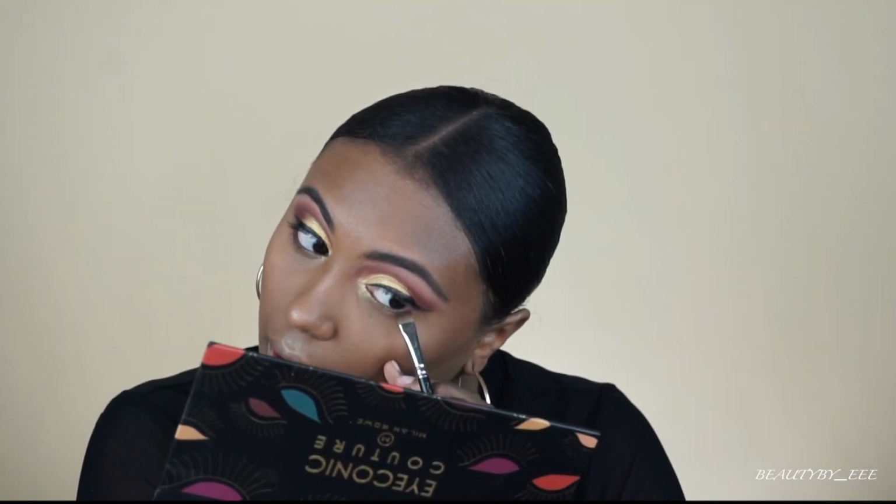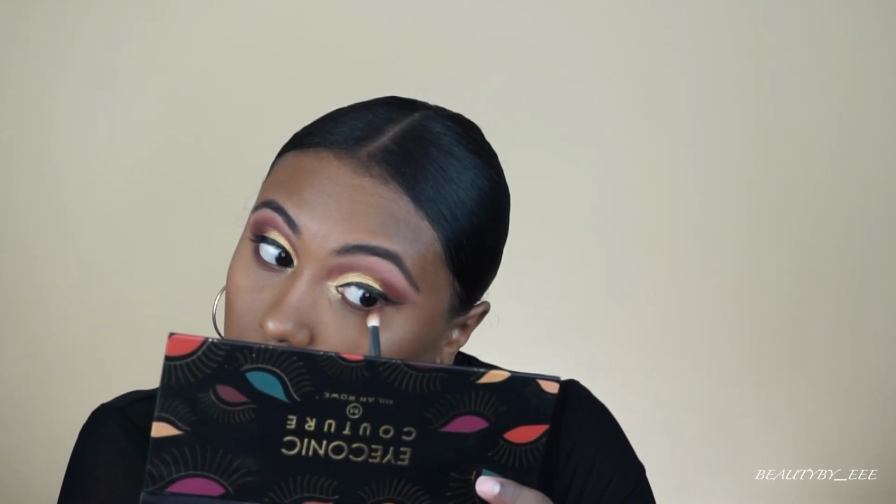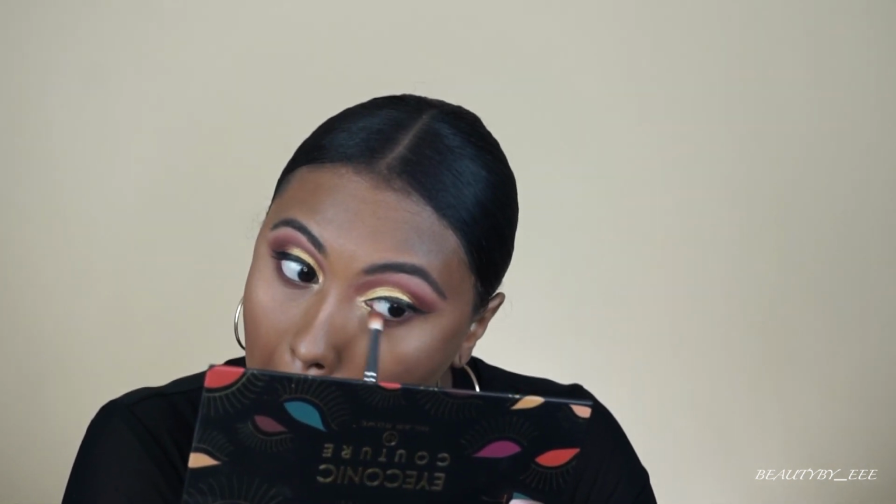Just taking that burgundy shade, I'll blend that out with that Runway shade. Also going in with the Kat Von D black eyeliner.